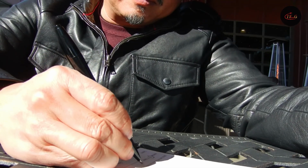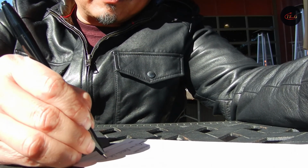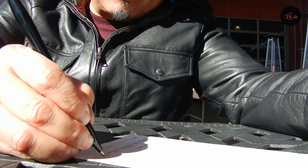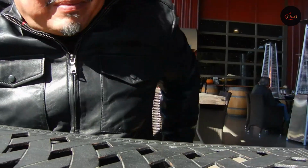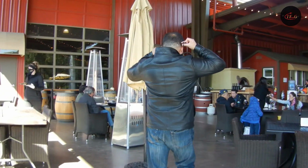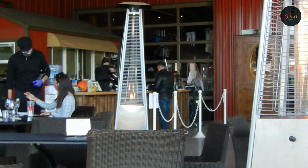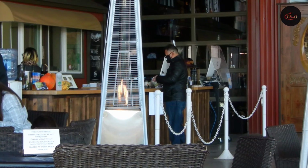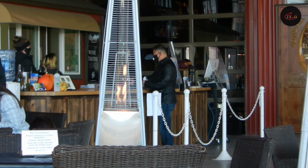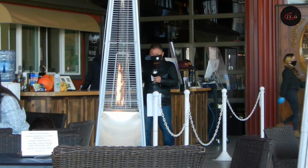While I'm finishing up my order here and getting ready to drop it off and get our wine, I wanted to talk a little bit about this area right here. The large common outdoor area where the restaurant and the wine tasting was done. It's spacious enough for quite a few people. Even in today's social distancing era, you can see that there's still plenty of space out here. The restaurant has a brick pizza oven as well as indoor facilities to prepare other foods.